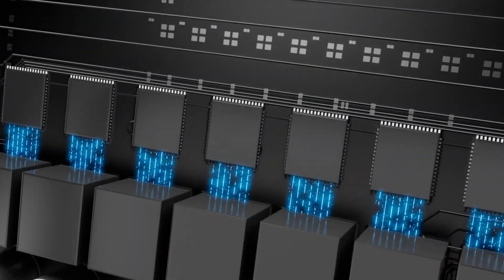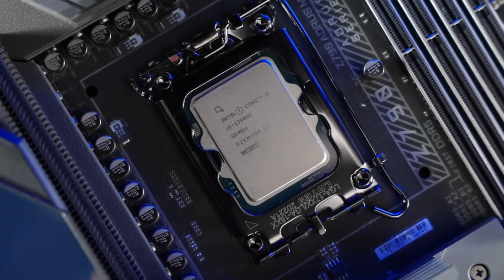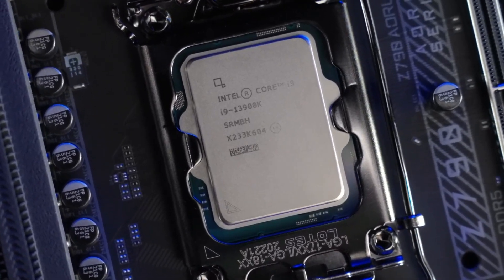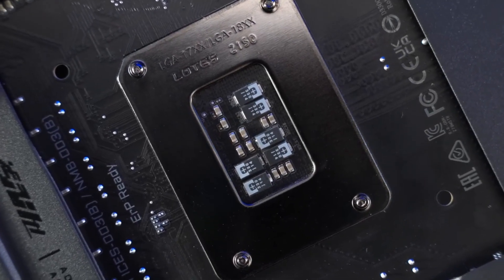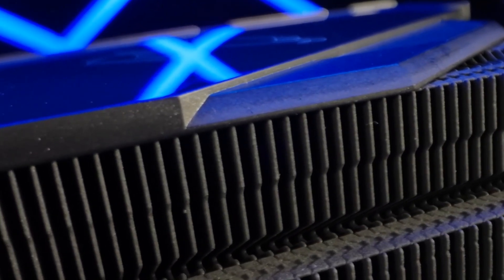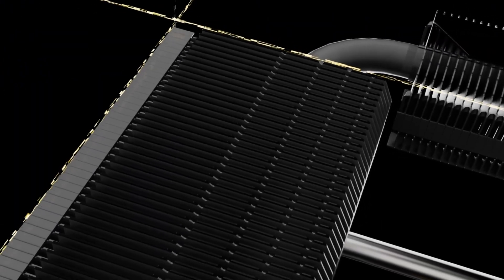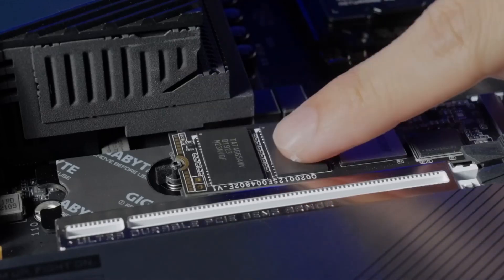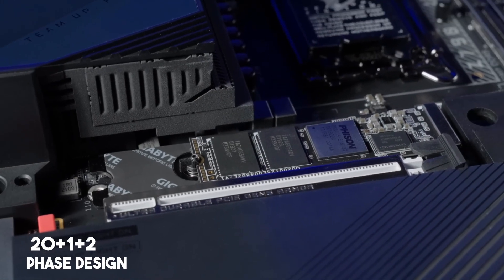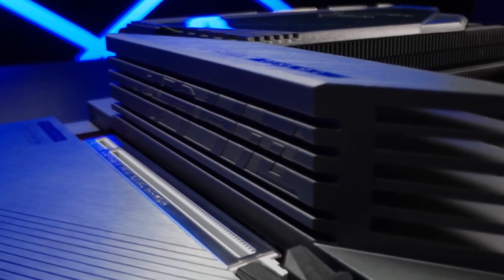The optimization mode allows 13th Gen Intel CPUs to run all cores at higher clock speeds without throttling. Instant 6 GHz is a BIOS setting that lets you run your i9-13900K/KF, i7-13700K, or 13700KF at 6 GHz and beyond. Spec enhanced mode allows 13th Gen Intel CPUs to balance high performance and low temps. E-Core disable allocates CPU resources to the P-Cores for increased performance with lower power consumption. With its 20+1+2-phase VRM design and beefy heatsinks, overclocking even the most power-hungry CPUs while keeping things cool is an easily achievable feat.